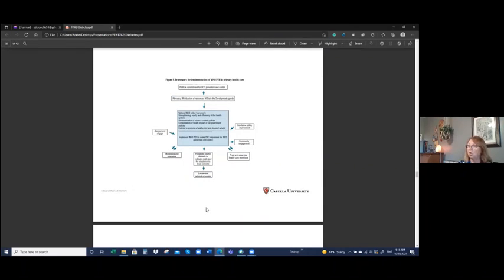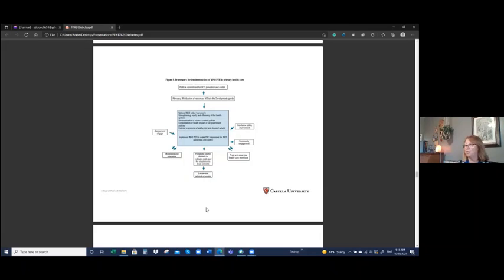So this is their framework, and it's small on my screen, so I didn't realize it'd be so small. But it's really just saying, well, what do we have to do? First of all, we have to recognize there's an issue, right? We have to define what the issues are. We have to come up with ways to address the issue, and we have to implement those interventions.